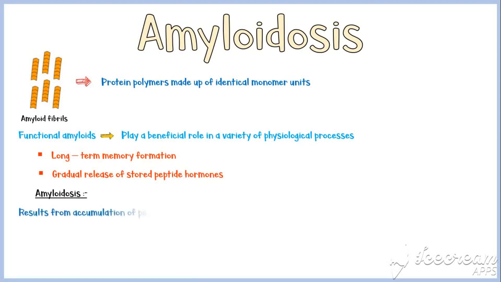Amyloidosis results from accumulation of pathologic amyloids in a variety of tissues. Most of these amyloids are aggregates of misfolded proteins. There are many types of pathologic amyloidosis. However, all of these types share some common characteristic features that enable the easy diagnosis of amyloidosis.